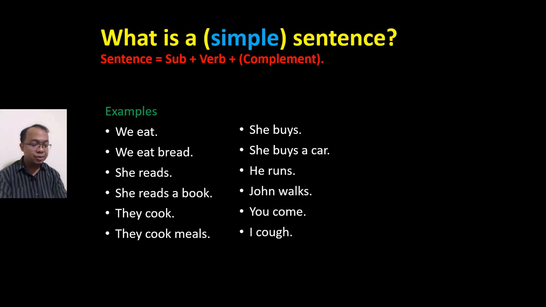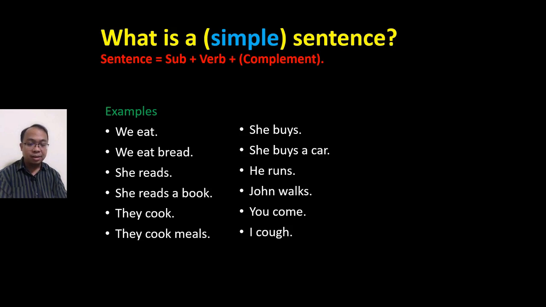So, we have so many examples of sentences here, but not all of them are correct. According to your understanding based on our previous class, what do you think? We eat, is it a sentence? Not really, right? We eat is not a sentence, even though it is a combination of words, because it's simply a combination of two words.